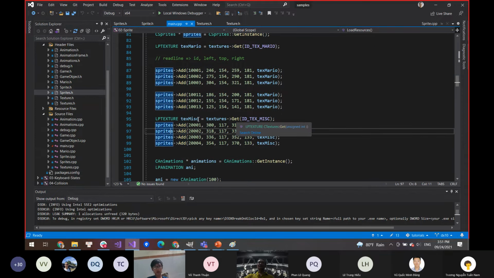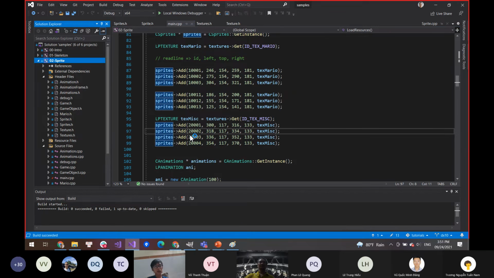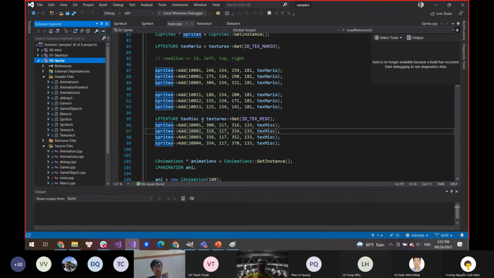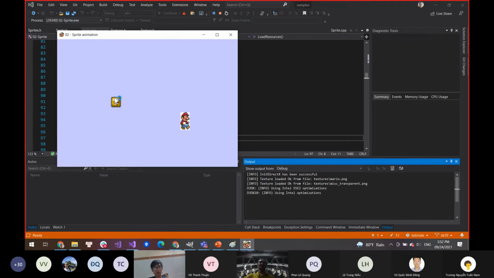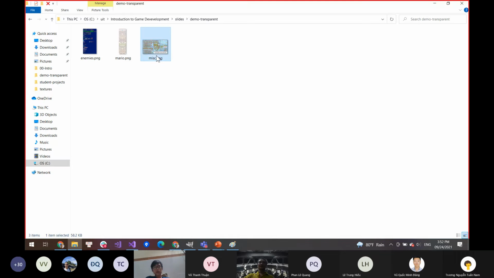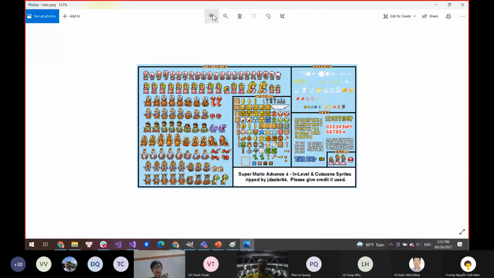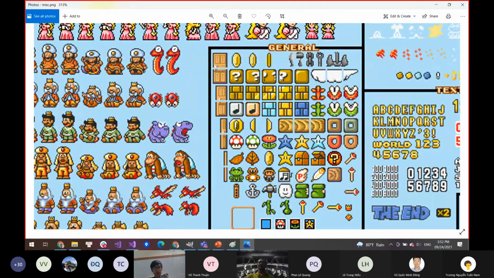And over here is the sprite for the... sorry. Let me run it. So we have another one. And I remember, the sprite for the question brick. You see the question brick is over here, right? And then we load the question brick here. Right, so there are 4 sprites: 1, 2, 3, 4.